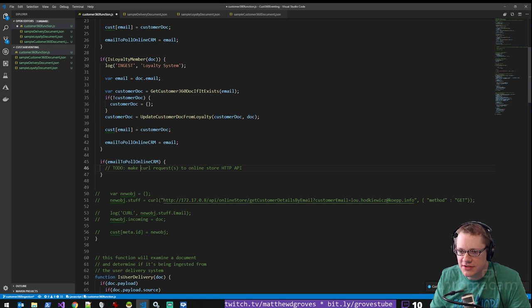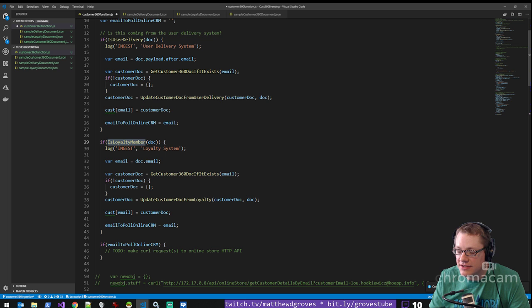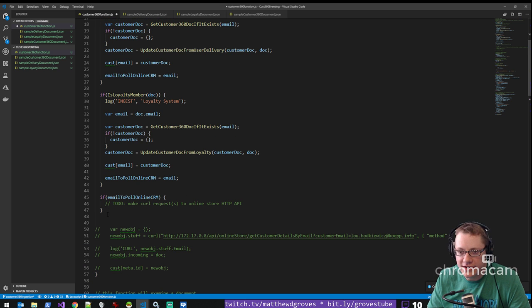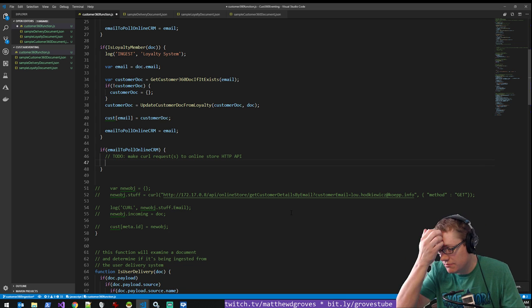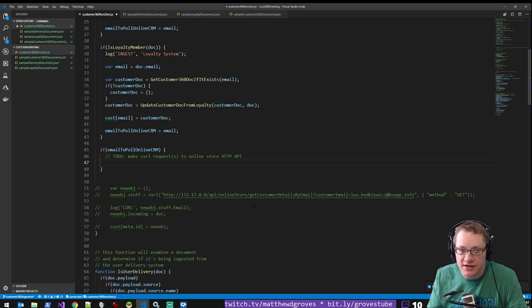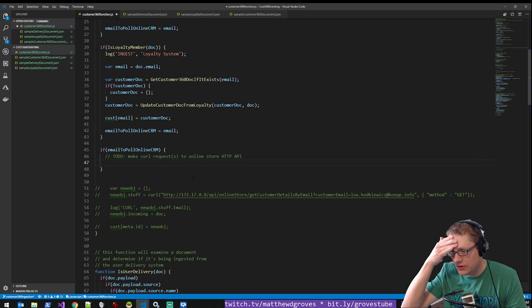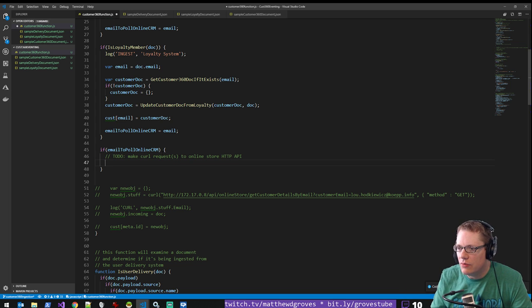So if for some reason a document comes in that's not a loyalty member and it's not a user delivery, then I can safely ignore it. I don't imagine what that situation would be right now, but in the future, maybe we have a new type of document we're ingesting and haven't got around to making the logic changes yet, so it's safe to ignore it for now.